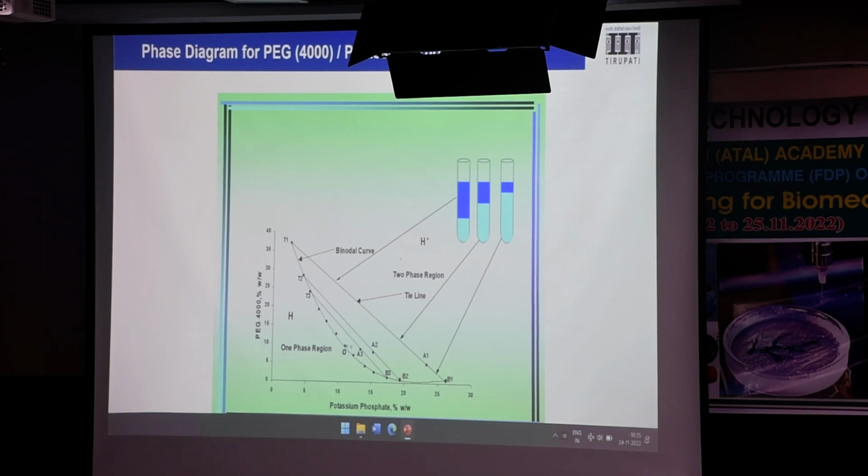Why? Because it is a more concentrated form. Otherwise I have to remove the water either by heating or membrane to concentrate it. Here naturally I am getting a high concentration. See, thermal I cannot think of. Evaporation I cannot rule out because it is a heat-sensitive product. What is the current method for concentrating heat-sensitive biomass products? Using membrane processing, say reverse osmosis. That is also not required. Just by properly designing my experiment.